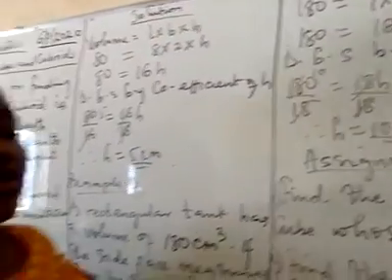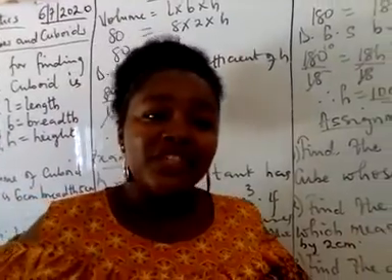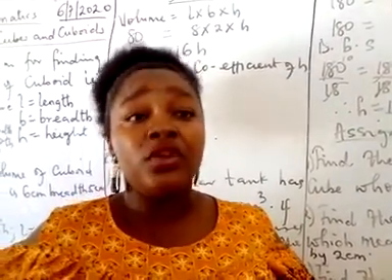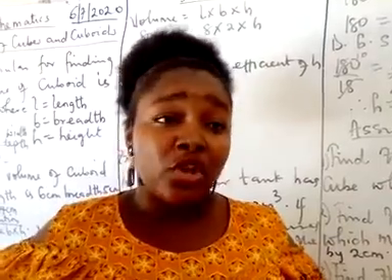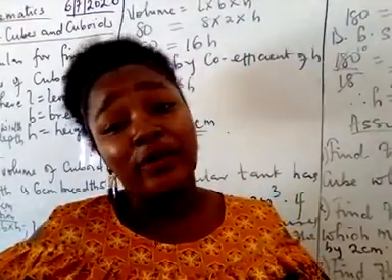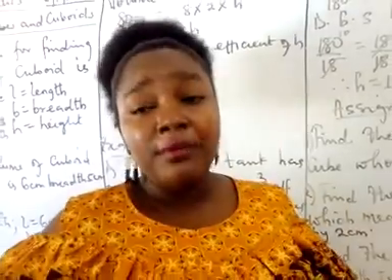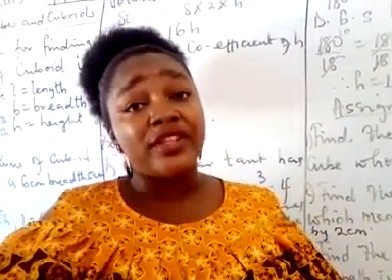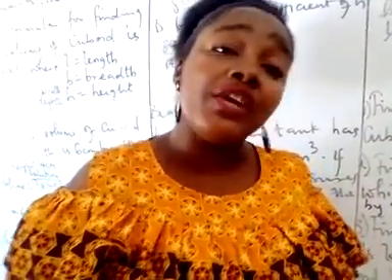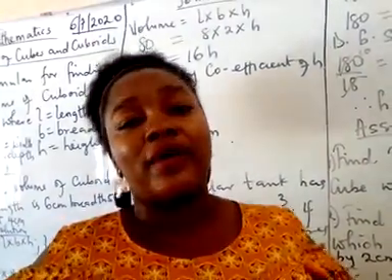When you come to a cube, remember that a cube, because it bears the shape of a square, has all its sides equal. Because of that, every dimension of the cube is equal. In most cases, you can be asked to find the volume of a cube whose length is some value. Because you know that all sides of a square are equal and all edges of a cube are equal, you just multiply that length by itself three times. That is, let's say, length to the power 3.